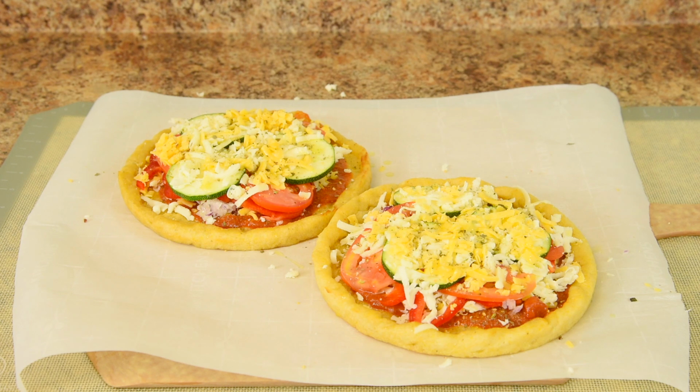Okay, you guys, the pizzas are ready to bake. Now I'm baking them on a pizza stone, so I've preheated the oven to 450 degrees Fahrenheit, and I'm baking for 10 minutes.